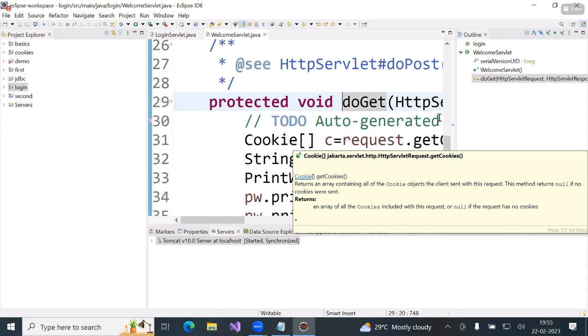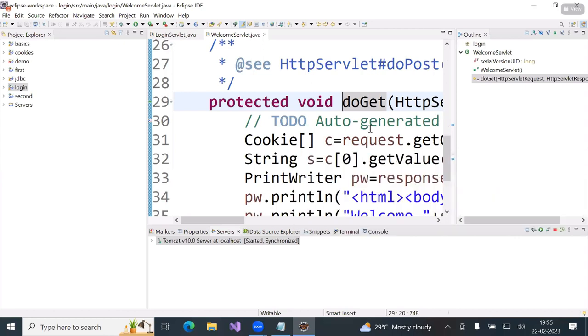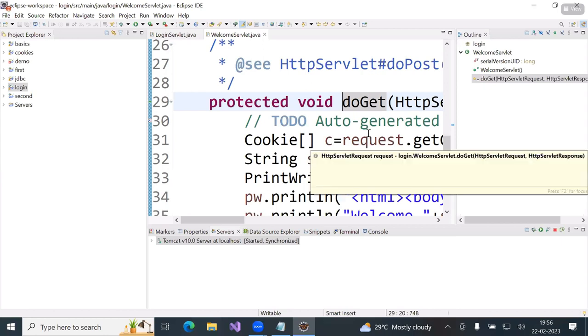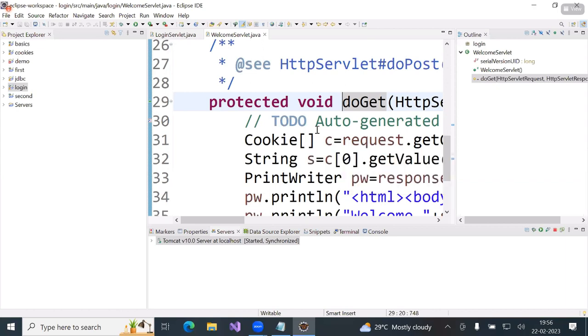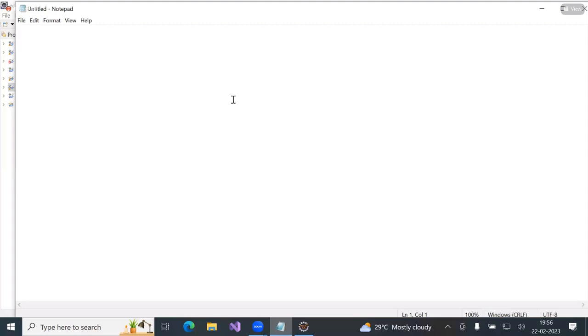One session tracking method you studied, but the first session tracking method is not suitable if the data is confidential. If sensitive information is there, it is not suitable. We should not use it. Other people can see your username and password. That problem comes. Okay. About cookies also, I haven't given complete information. Only the cookie definition I gave you. I have to explain. Before that, I'll explain the second session tracking method. After that, I'll compare both.